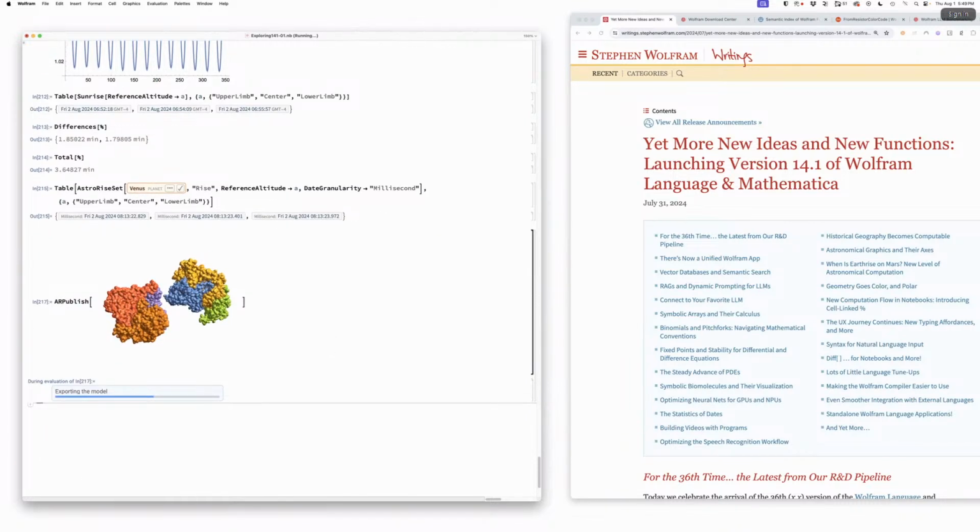And we can go ahead and export this. Why is this taking so long? I guess it's a lot of geometry to export. But anyway, once this is exported, it will put up a QR code, and you can hold up your phone to the QR code that gets generated here in a moment.